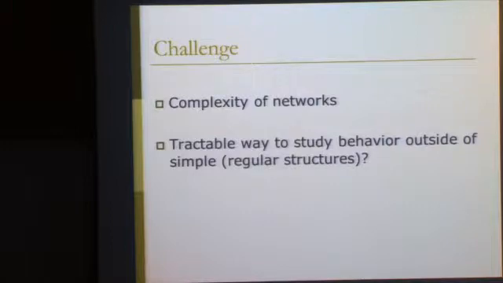The main challenge in all these models is first of all the complexity of networks, because this example was just for a very silly example of the Poisson networks that I started out by telling you don't fit real networks. So you may ask, who cares? One challenge is to think about a much more general set of networks. The other thing is that we want a tractable way to study behavior outside of this simple example.